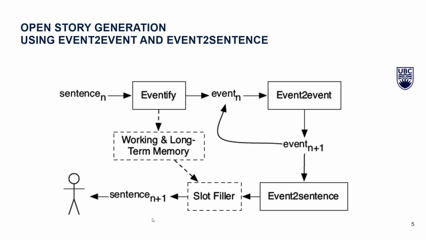the story. The first step is that a sentence is translated into an event format, then given as an input to the event-to-event network, which then predicts the following sentence. Then, the predicted sentence is translated by the event-to-sentence back into English language. To continue story generation, that predicted event can be fed back into the event-to-event network. Before we get into all the details of the event-to-event and event-to-sentence networks, I would like to introduce some background information on neural networks.